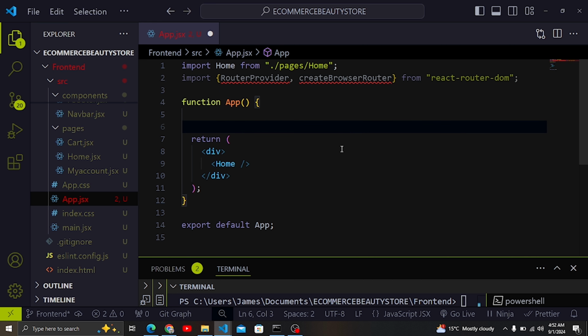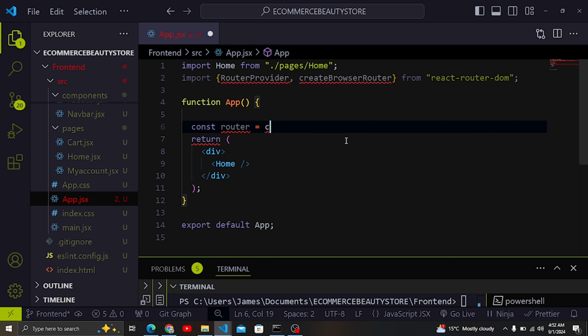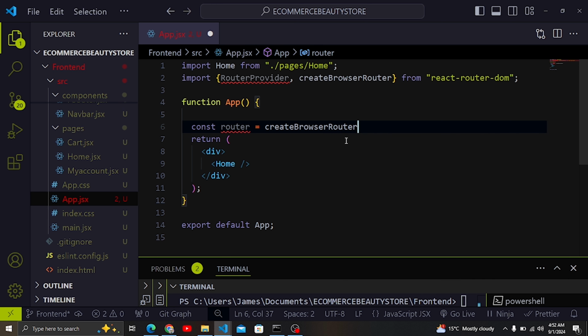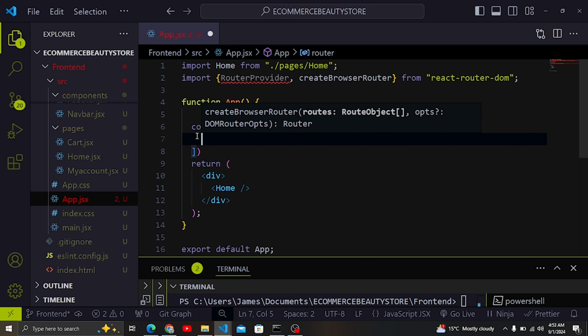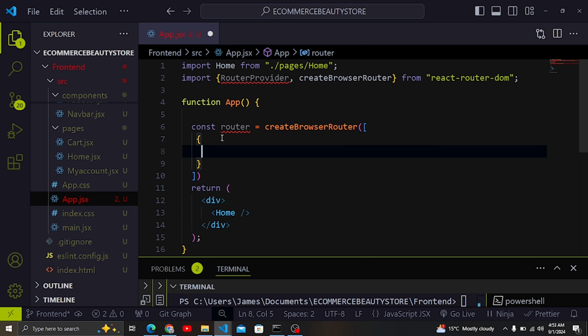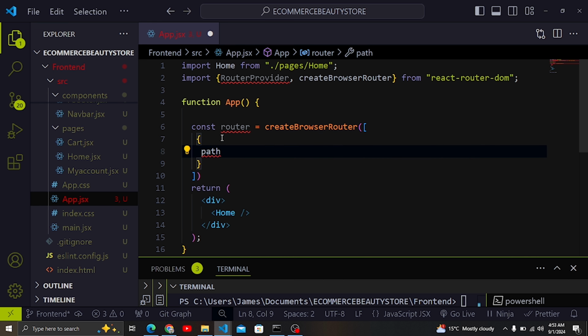So the first thing that you need to create is what we are calling router. So I'm going to have a variable called router here, and we can have createBrowserRouter, like that. And inside this one, this is a function that accepts an array of the different pages, and it accepts them as objects, and an object that has a path.